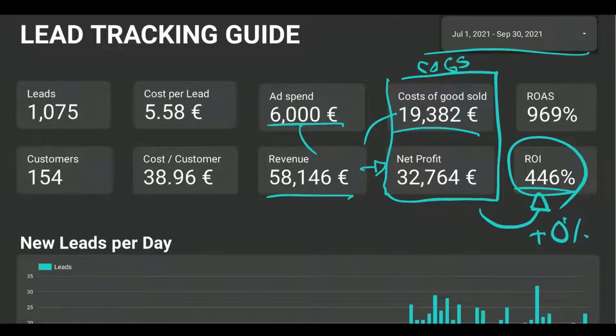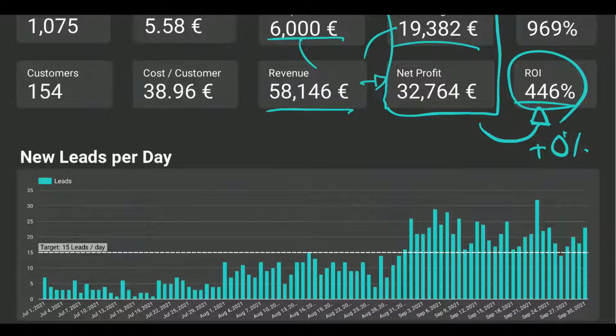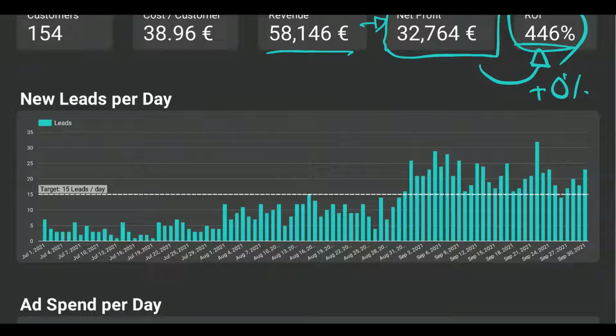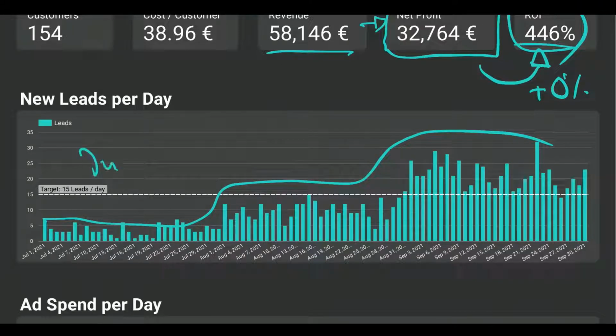So now we covered the basics, and we saw that we have already very unreasonable profits here. But this is actually what is expected. Now the next graph we show here is just how many leads we generated over this period of time, and you can already see that there seem to be some steps up. This is July, this is August, this is September, 2021, and you can see that we stepped up the gas and that we are producing more results. This thing seems to be producing leads. We still don't know, are they profitable yet or not?